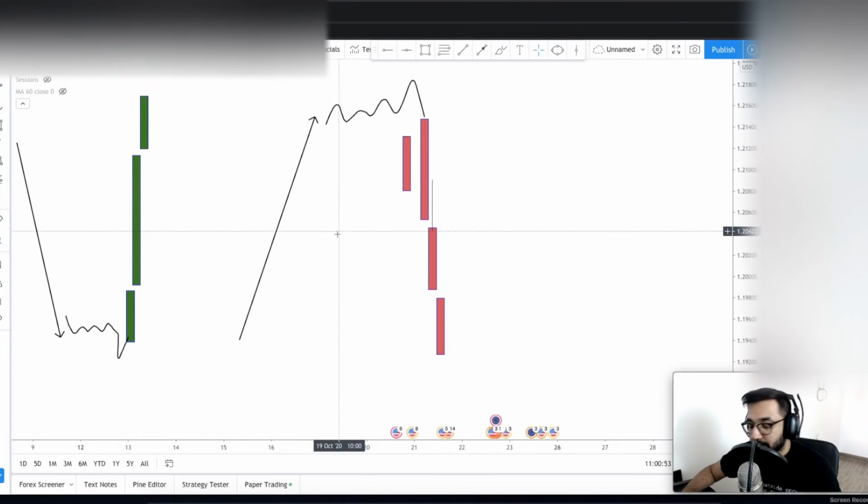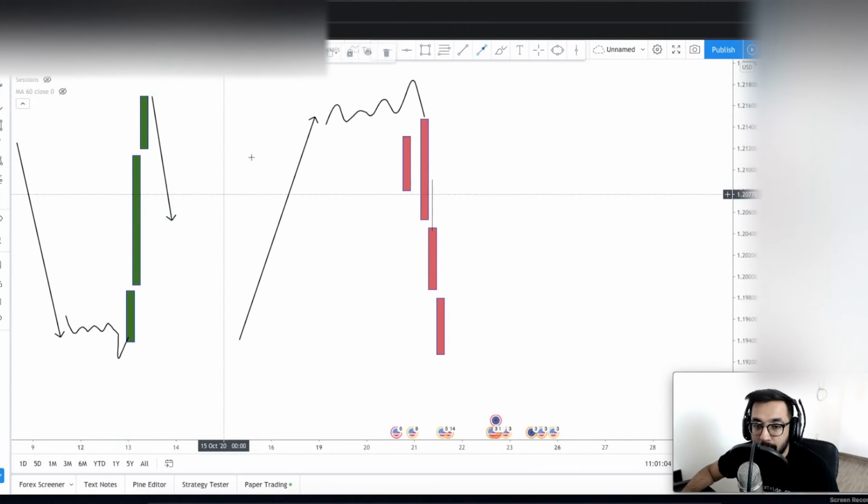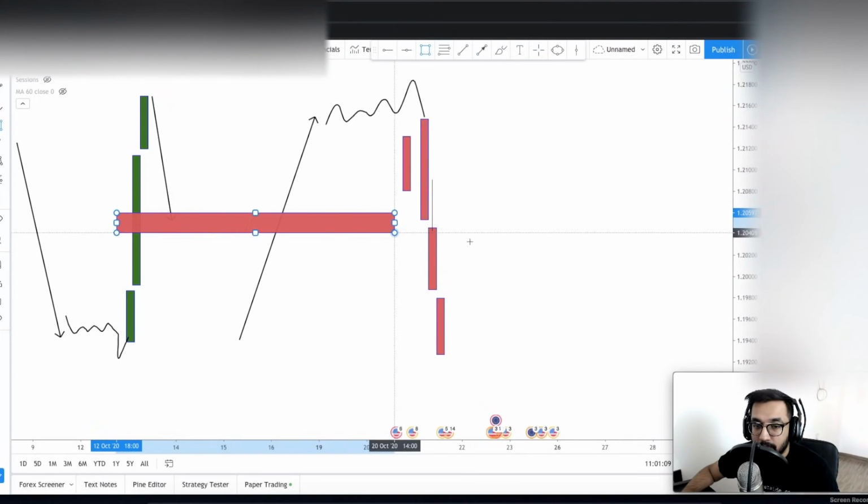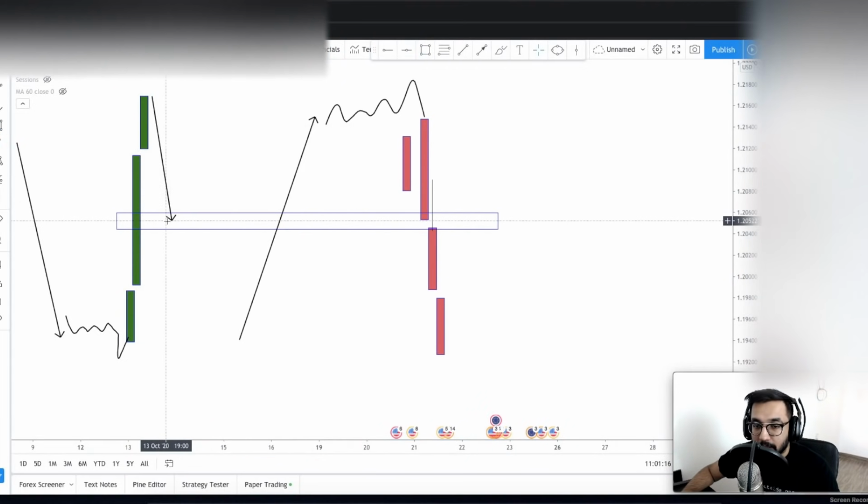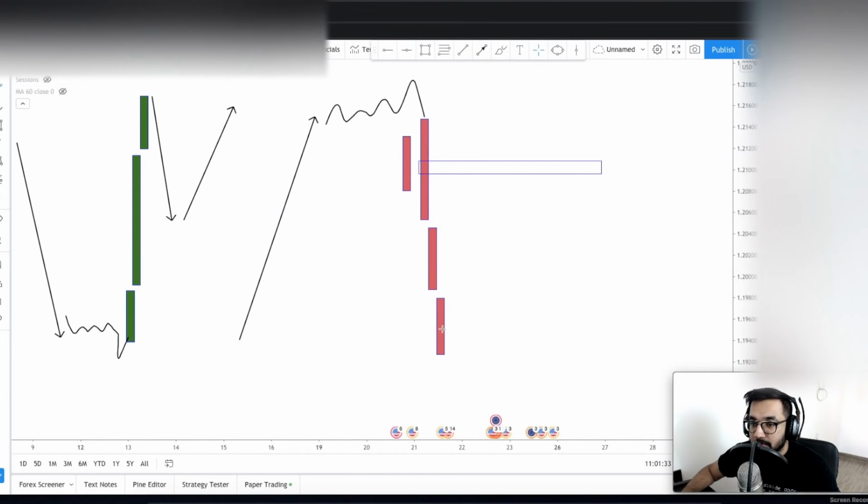We trade imbalance as a reversal. So in an uptrend, we expect the market to break all the previous market structure after the impulsive and imbalanced candles. It will come back, and I always like to draw a zone right in the middle of an impulsive candle, right in the middle. And when the market comes back here, that is when we trade the opposite or the reversal. Same thing here. We expect the market to come back up and then reverse from here.